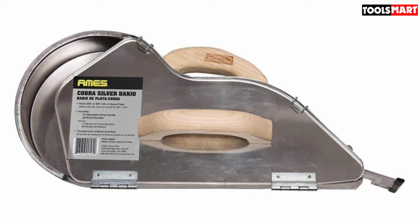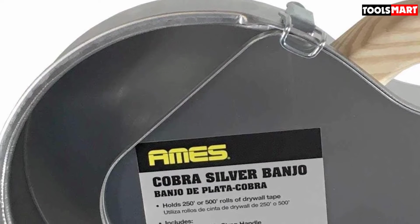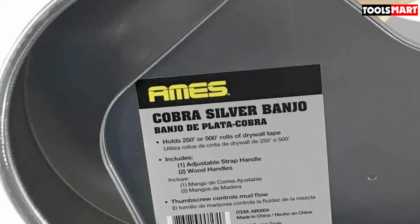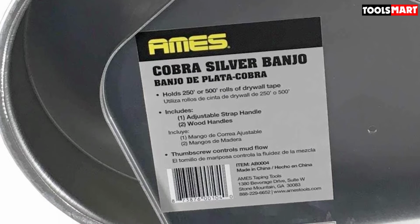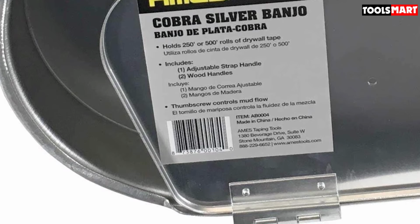Beyond the sort of materials it is made of, there is also an attention to detail when it comes to the construction. All of the edges are finished so users don't have to worry about cutting themselves on the metal. Aesthetically, this gives a complete and upscale look to the entire tool.